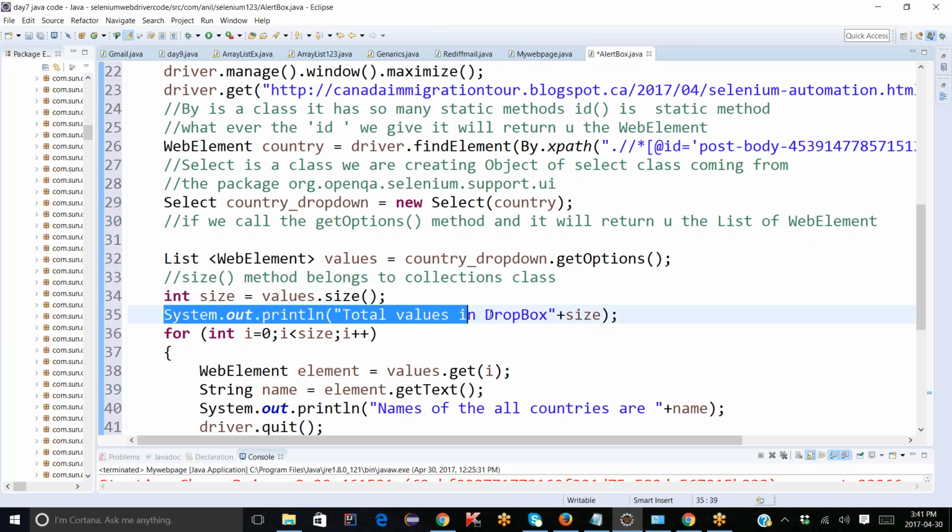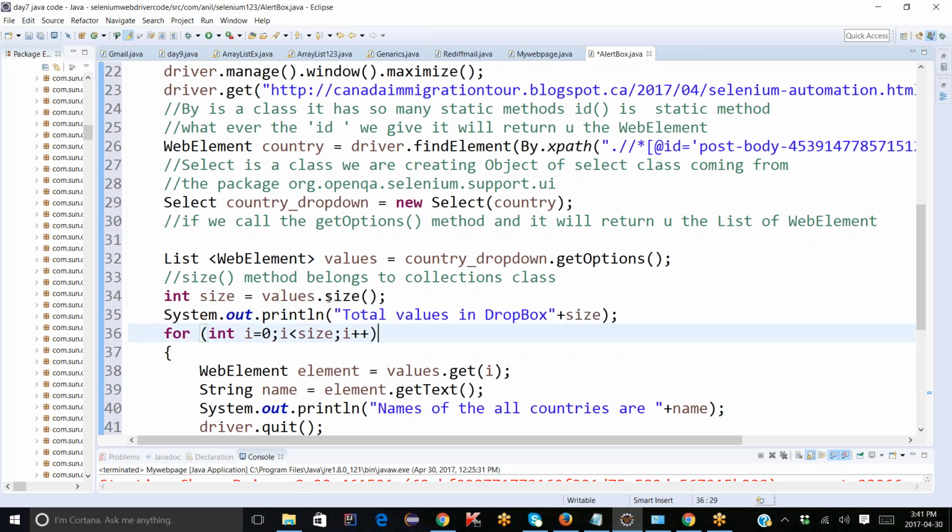So this is also understood. Now what about this right here? System.out is something like a validation. Whatever values we have, it will count and return the same. Currently we have four, like I already told you. So this method will return the values and store them in the list of web elements.